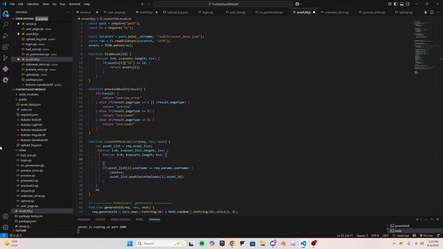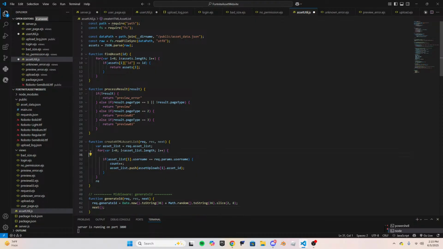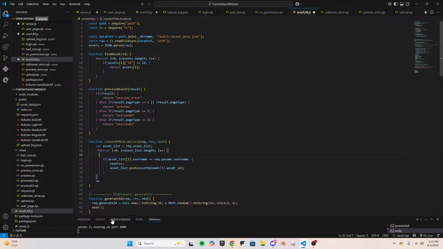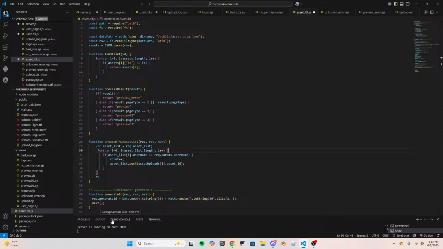This might be a little bit inefficient, but I think, wait, actually, hold on. I'm making this too complicated. I don't even need this. I think I can just do assets dot, oh wait, no, because I do have to loop through. Never mind. I think I actually do have to use the loop, because otherwise it doesn't know.